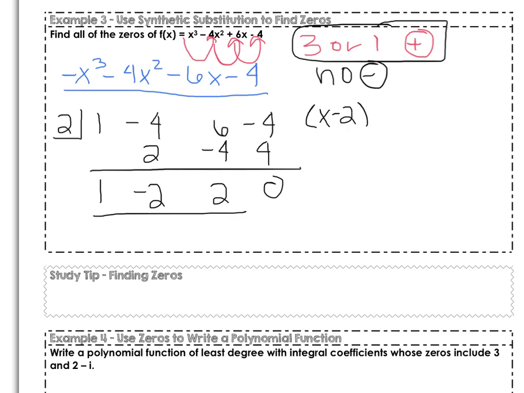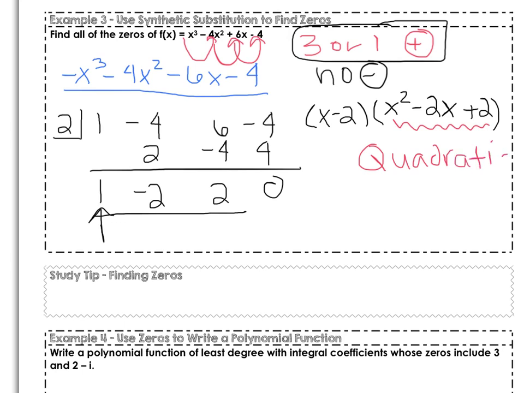Now the new coefficients are going to produce a reduced polynomial. It was to the third degree, now it's going to be to the second degree, so our new leading coefficient is 1. Then we have a negative 2x and then a plus 2 here, okay? So then if you try to factor this guy here, it wouldn't have worked. So what you're going to need to use to actually find the zeros, yep, you guessed it, the quadratic formula. So I'm actually going to let you take the time to plug it in, check your work in the Glencoe textbook to make sure you got it correct, okay?